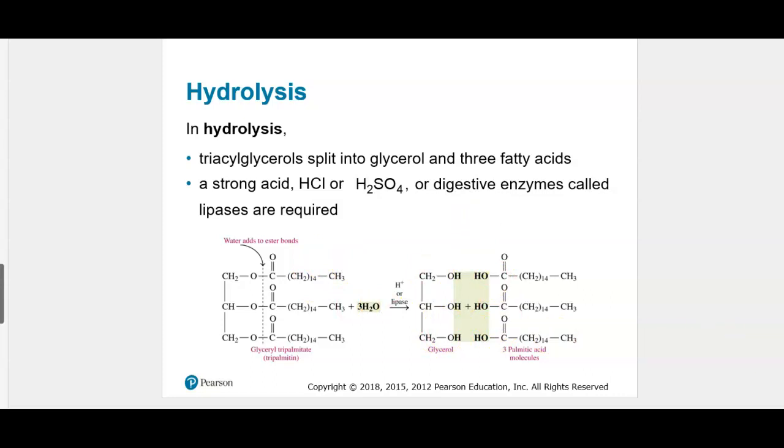This is reversible, by the way. In fact, you can make esters this way by setting up the reaction in such a way as to remove the water from the reaction mixture, so it can't reverse because there's no more water around.